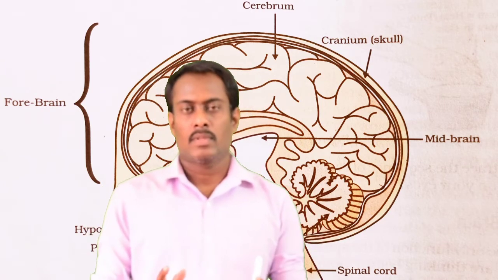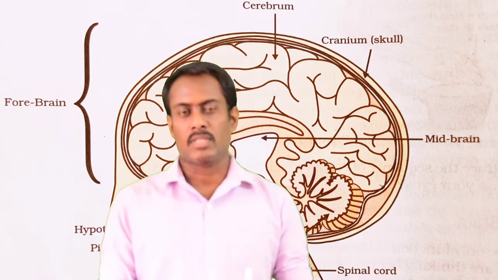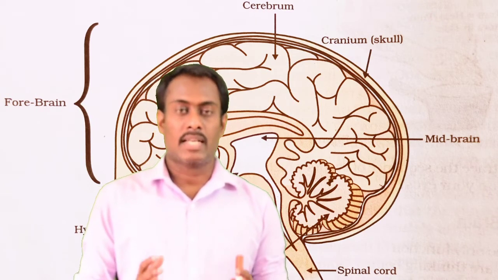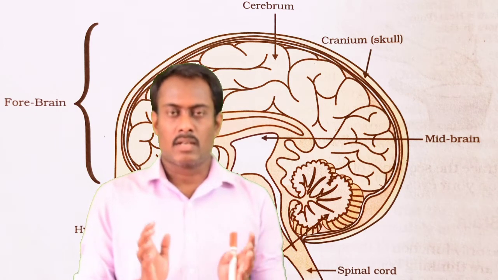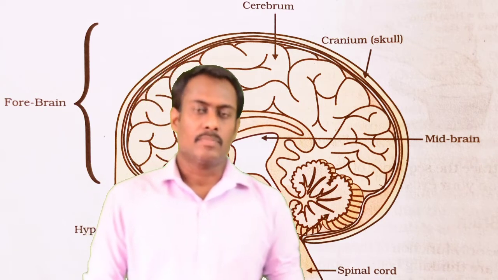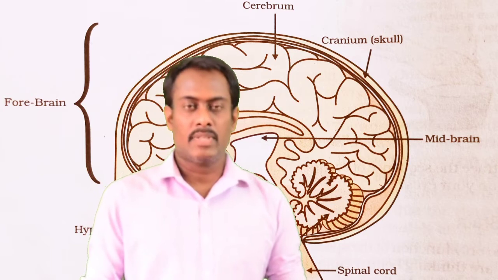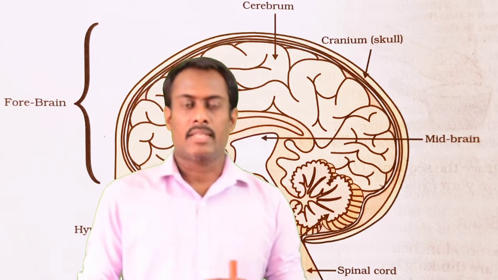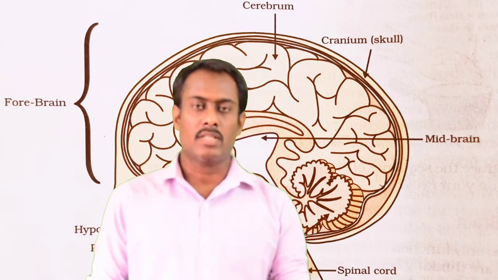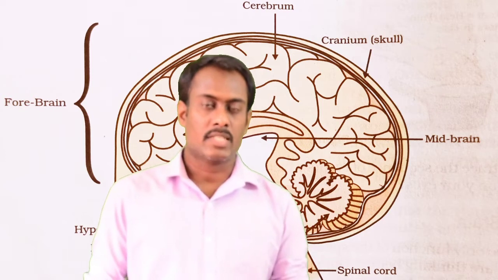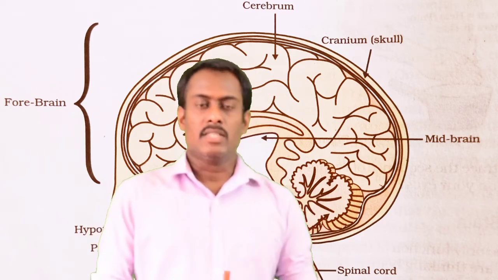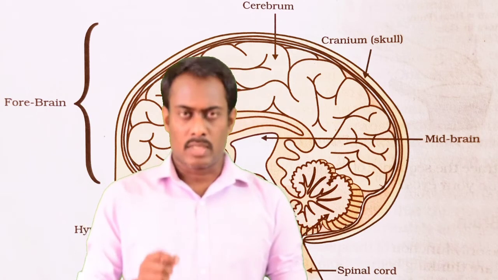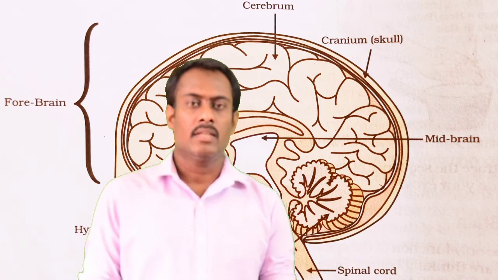The main function of the brain, as we already said during the control and coordination process, is the thinking process. This thinking process involves complex mechanisms and neural connections, and all these connections and complex mechanisms are concentrated in the brain. The brain is constantly receiving information from the receptor cells in various parts of the body, analyzes this information and gives the right information back to the effector organ so that the effector organ acts according to the direction of the human brain. This is a very complex mechanism and process.